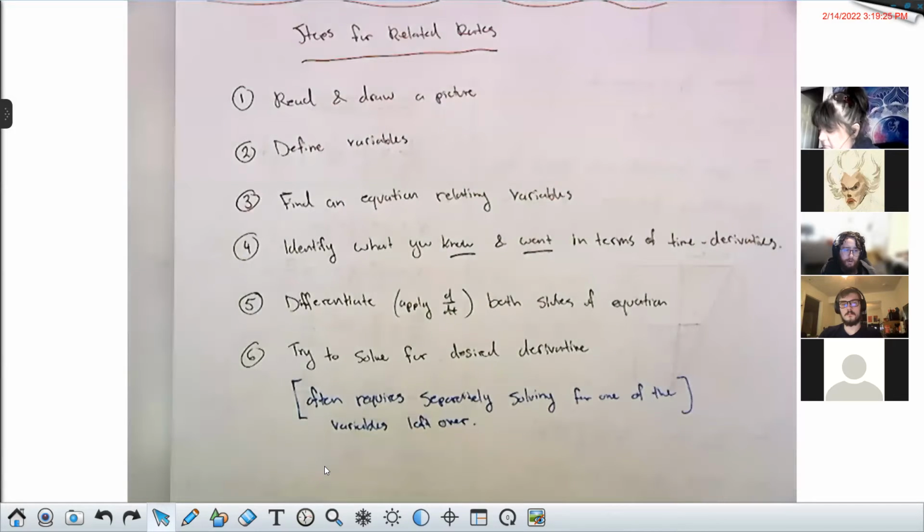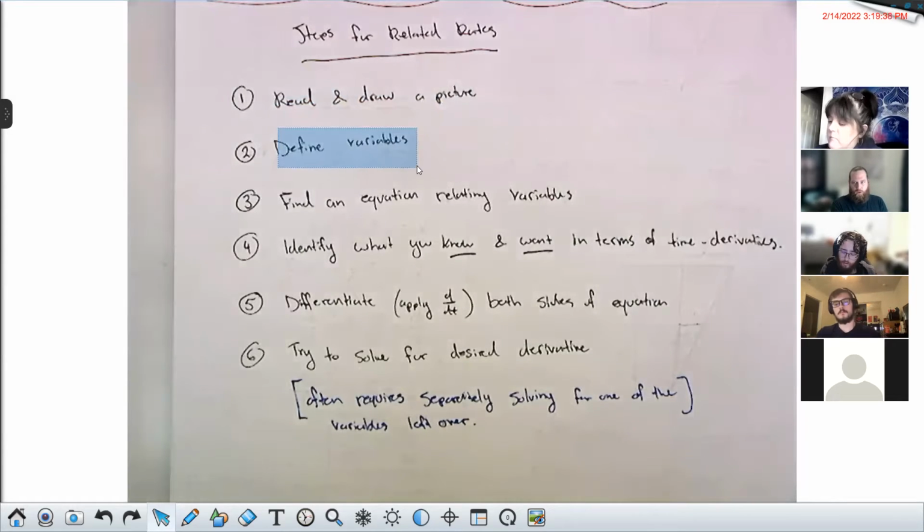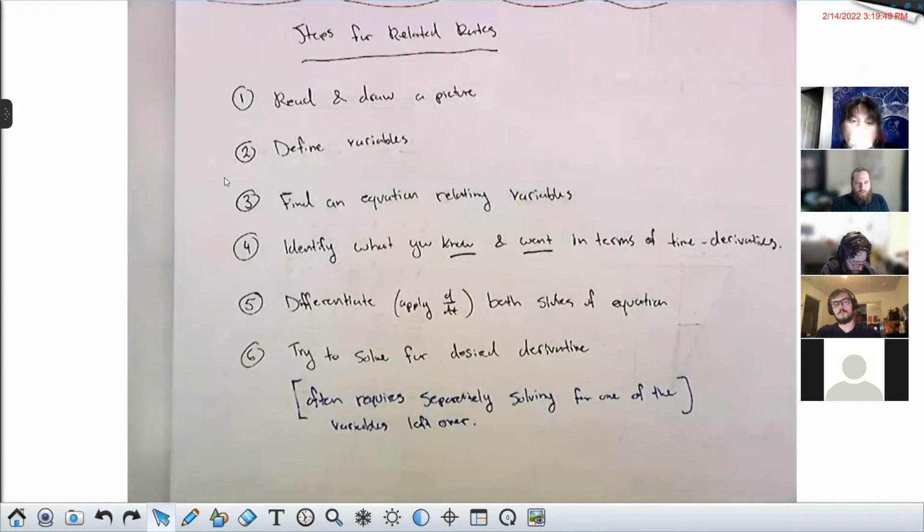But certainly, always first read the problem very carefully and draw a good picture. The art doesn't need to be beautiful, but the picture needs to be large enough that you can label things and tell what's going on. You're always going to need to define some variables because it's very rare they do that for you. Finding an equation relating the variables. Sometimes here you're going to use trigonometry. Sometimes here you're going to use the Pythagorean theorem. Sometimes here you're going to use a formula you know from geometry, like for volume or surface area or something like that. Each time you use one of those, make note of it.